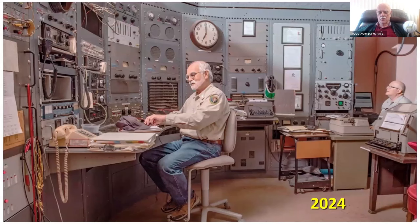Here's the station today. It's been expanded some. This is their transmitting site now, including the ham station. You can see the ham rig in one of the racks up there on top. This is W6KPH, from where it originally started in the Palace Hotel in San Francisco, and got chased out because the inhabitants of San Francisco didn't like all the ozone they were generating with their spark transmitters back in 1922. So they moved it out onto the coast.